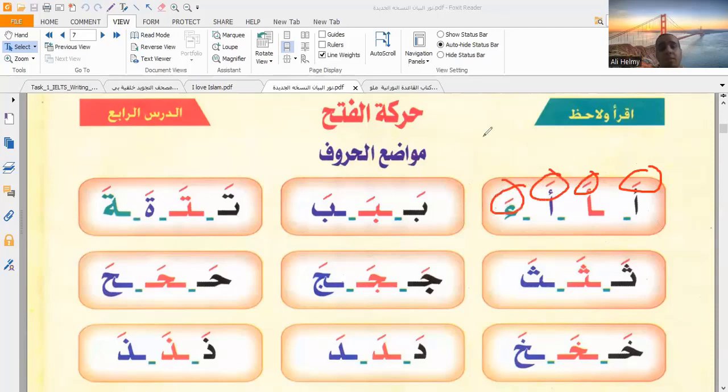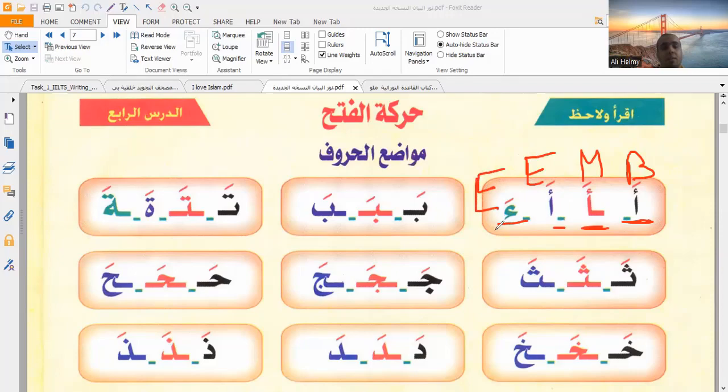The purpose of this lesson is to recognize the shape of the letter when it comes in a word, or to read it when we see these different shapes in a word. Besides, we are going to give examples for every single shape so that you can recognize this shape in the word. Okay, so let's start. First, we have here a in the beginning, a in the middle, a in the end, it can be like this, or a in the end, it can be like this as well.